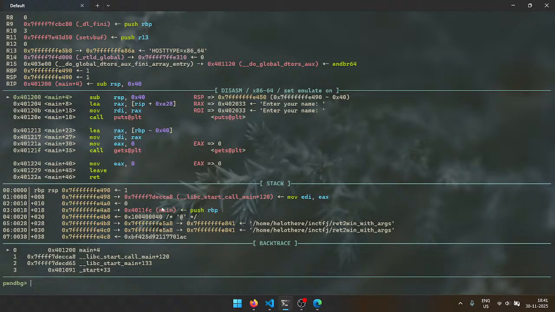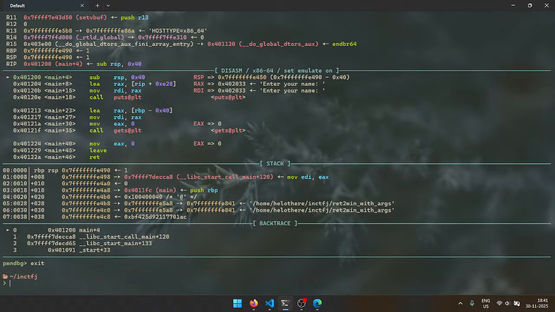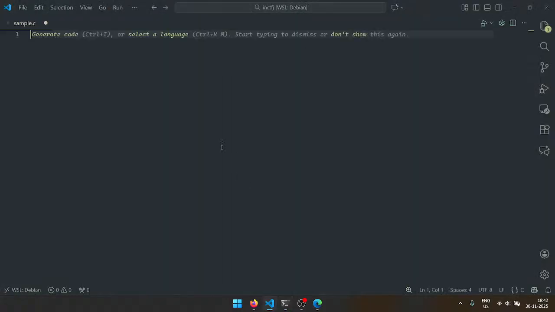So I'm going to open Visual Studio Code. Include.